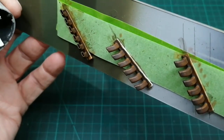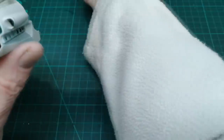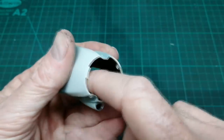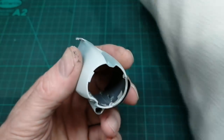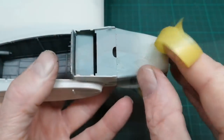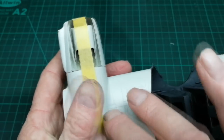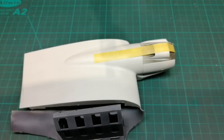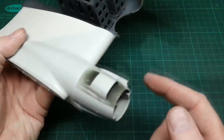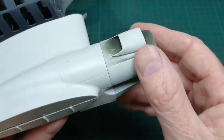So with the cowl assembly dry, I was going to fit the exhaust next and then fit the assembly to the wing. But looking at it, I should have enough space to place the exhaust through the front here, which means I can leave them out, and then add them at the very end along with the spinner part. So not the best fit, has that plated look, but I can live with that.